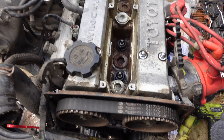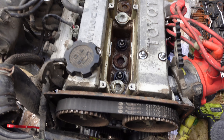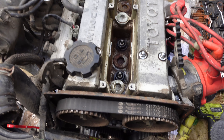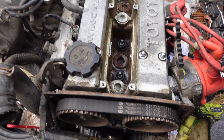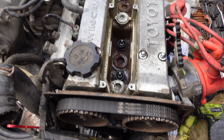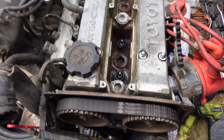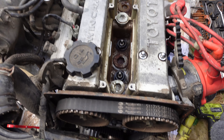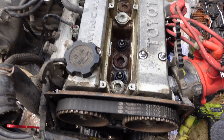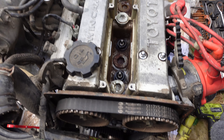If it is full of sludge, which I'm hoping it's not, I can just do some flushes and multiple oil changes to get that gone. Stop procrastinating it. The valve covers that I've got are nice and tidy - they've got fresh gaskets on them. These are loose, which is not a good sign, I don't think. That's finger tight and I did not loosen them. Not good. And then we'll do the clutch, which is something I've never done before.